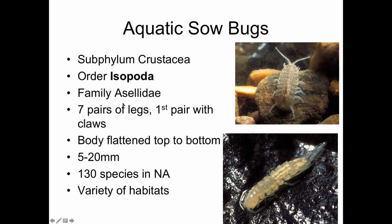So moving on, these are crustaceans. This is the order Isopoda. And the family is Asellidae. They have 7 pairs of legs. The first pair have claws, and their body is flattened top to bottom. And that's the part you need to remember, because there's another thing that looks similar that's flattened from side to side. So this is an isopod, kind of like a roly-poly. It's flattened top to bottom.